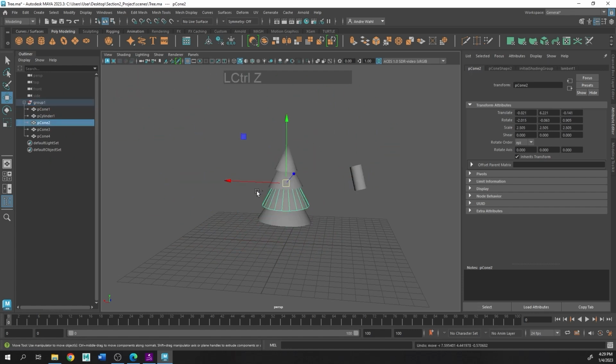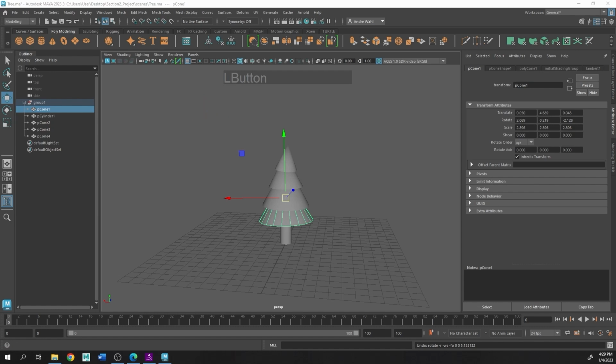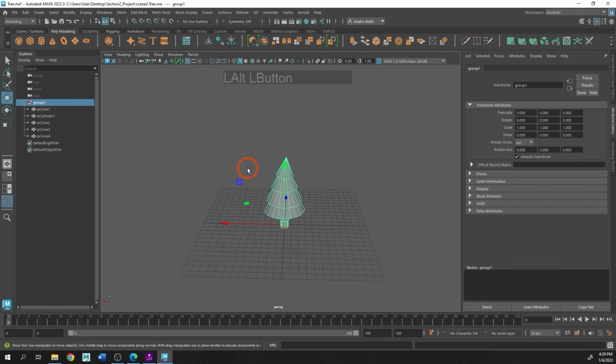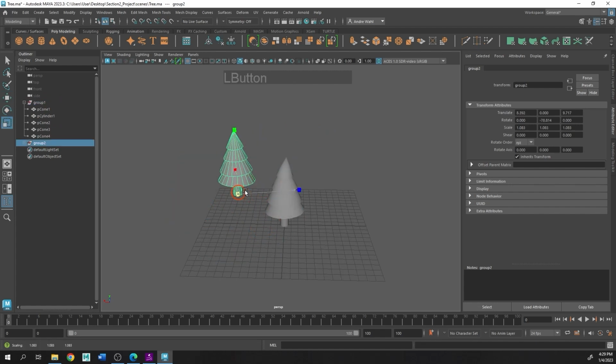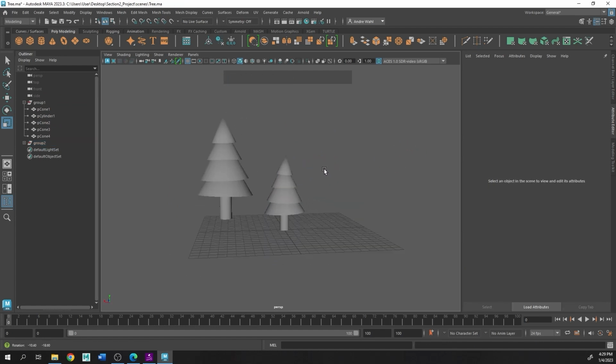Okay. Now, the parent-child analogy is on purpose because when you're dealing with hierarchies, they actually refer to it as a parent-child relationship. So the way it works is the parent is on top and the child is underneath it. Okay. So grouping is the most basic form of hierarchies where we deal with parent-child relationships inside of Maya. So what's cool about that is now that we have this group, we can also do things like duplicate the entire group, rotate it, scale it, and we can create another tree very quickly.